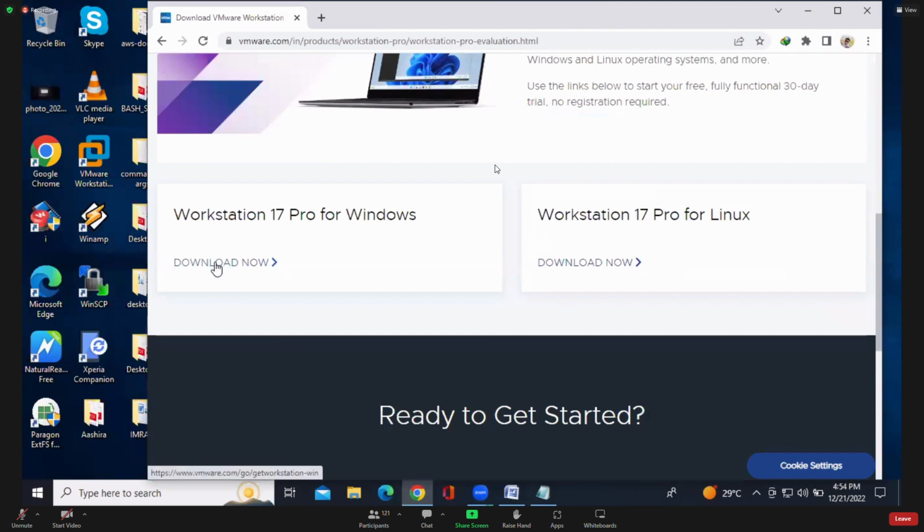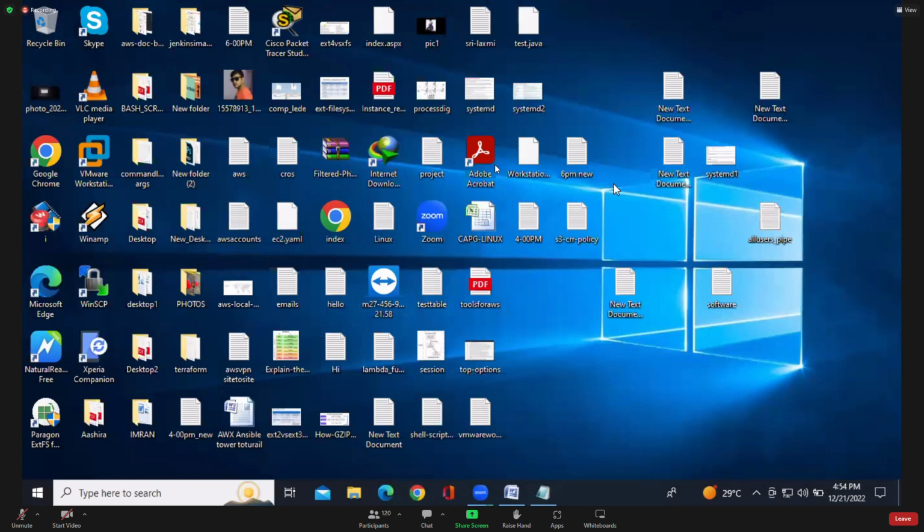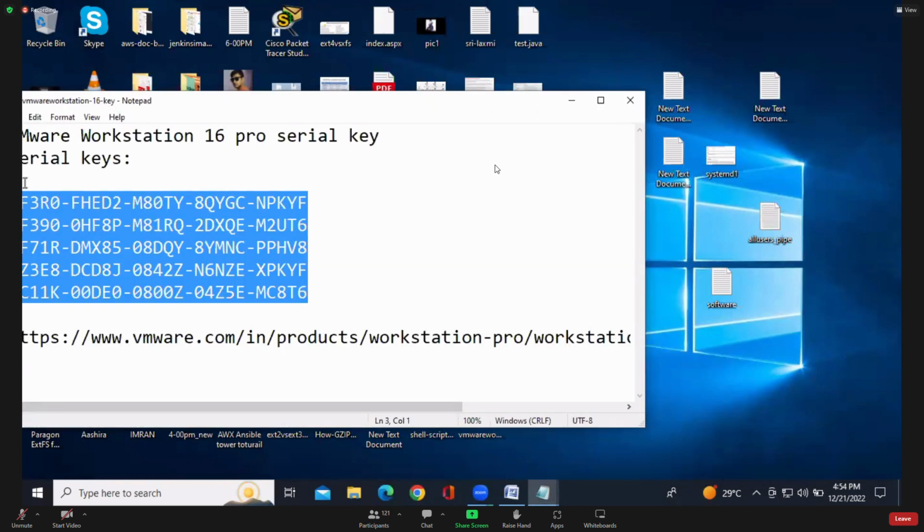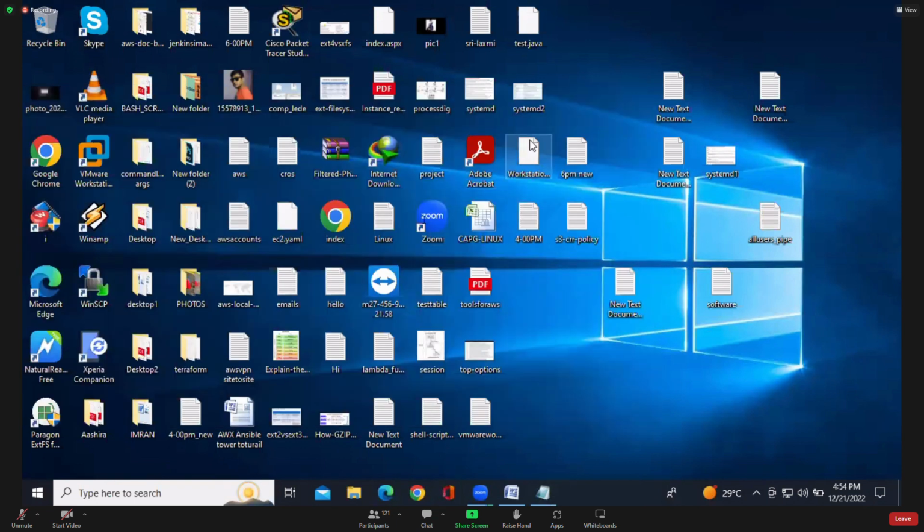So we need to click download, then you can download, then install, right? If you have the 16 version, it's better to use those keys. If you have the 17 version, you should use different keys, guys. Can we upload this? Yes, I can. Okay, so use those keys. For 17, this file is actually an image.